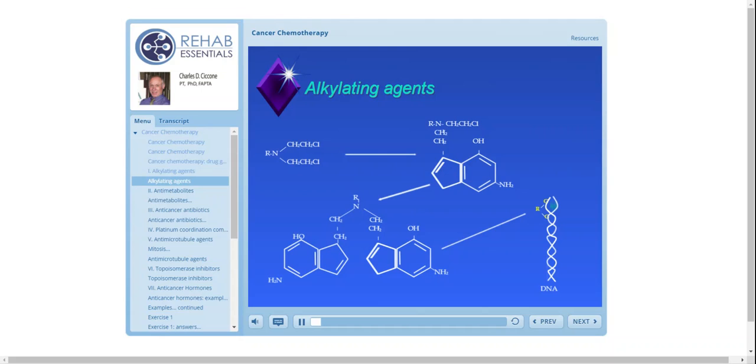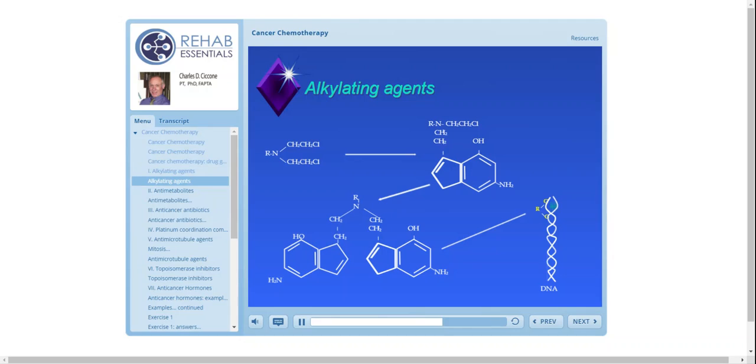So here's a schematic of the chemistry of the alkylating agents. They're given this name because they basically form an alkyl bond between two guanine nucleotides. So the drug, the alkylating agent, you can see it in the upper right-hand corner, has attached to one of these guanine bases, and it forms this, again, cross-link or handcuffing effect to an adjacent guanine nucleotide, and this will occur any place in the DNA molecule where it can find this association between these two bases. But once again, it will do this to healthy cells as well as cancerous cells.